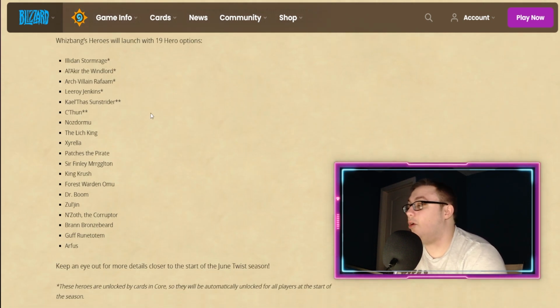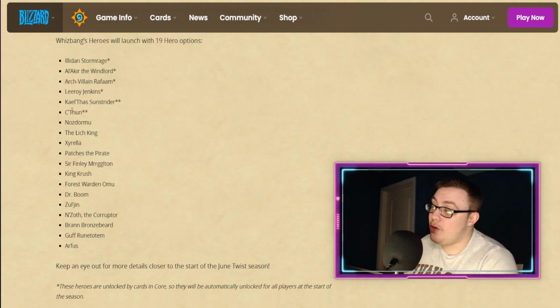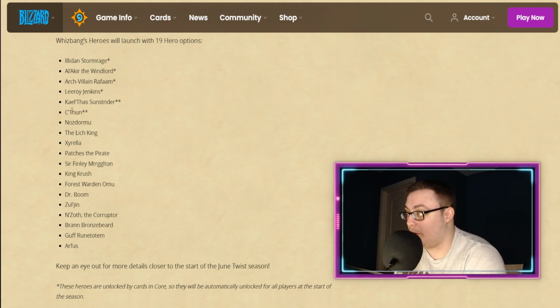And then there are 2 that you only have to open a single pack of a certain expansion. Those being Kael'thas Sunstrider. You just have to open up a pack of Ashes of Outland cards, and you'll get the hero for it for the Twist season. And Cthulhu, which you just have to open 1 pack of Whispers of the Old Gods to get him.